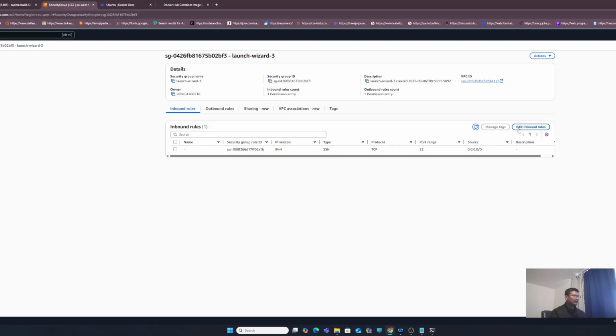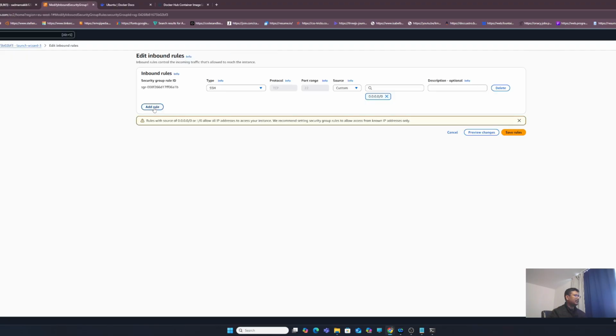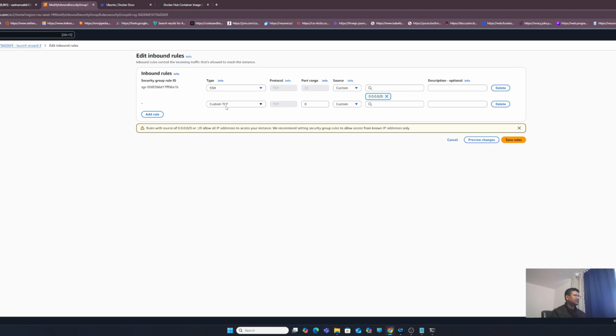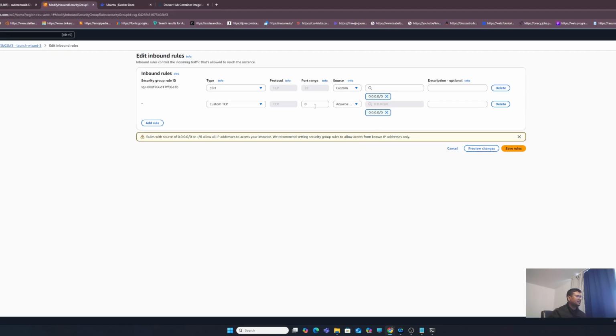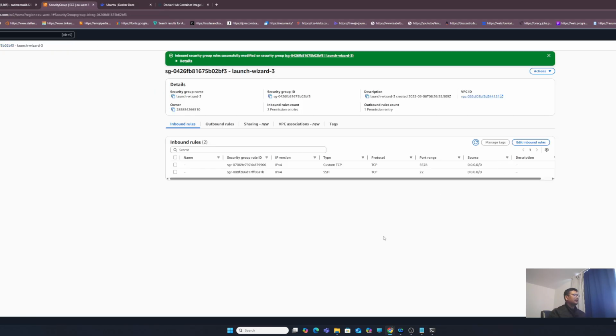So I will click edit inbound rules, and then add a rule. You can see custom TCP, and we have to give a port number, which is 5678. The source should be 0.0.0.0/0. This means that any IP can access this, and the port is 5678 for n8n, and we will click save rules.